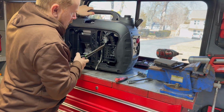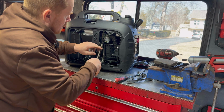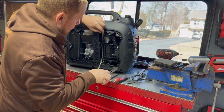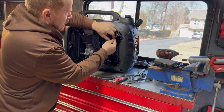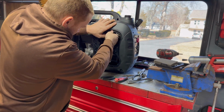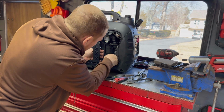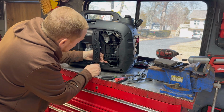So I'm just gonna go ahead and remove this drain hose from the bottom bowl. So that's now separate. Kind of get this up out of the way. Gives us a better visual. I don't know how this air filter is connected on here, but it looks like I might be able to sneak the bowl out without it. So let's see.